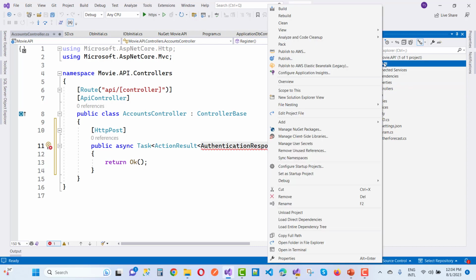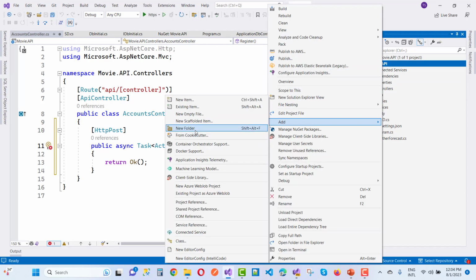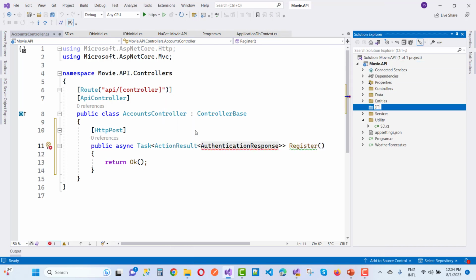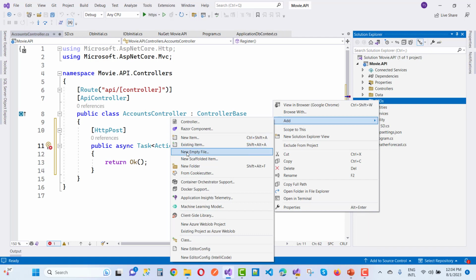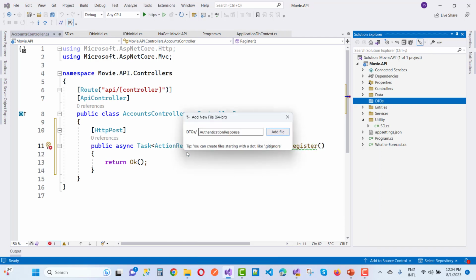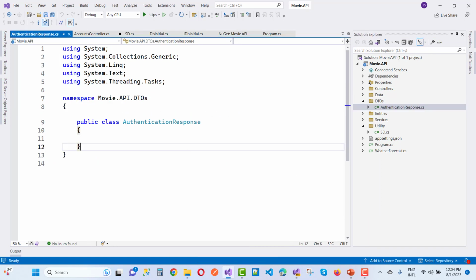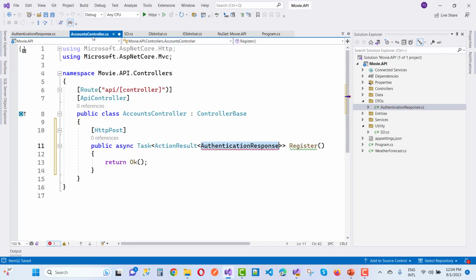So just add a new folder, and here we have DTOs, and add AuthenticationResponse.cs types. Okay, so just resolve this issue.